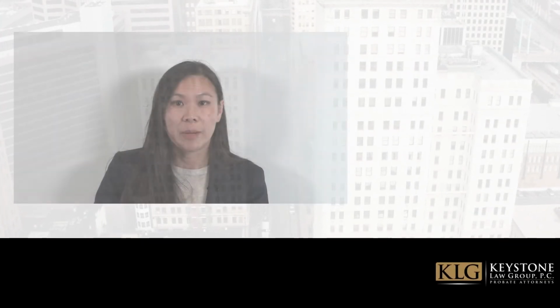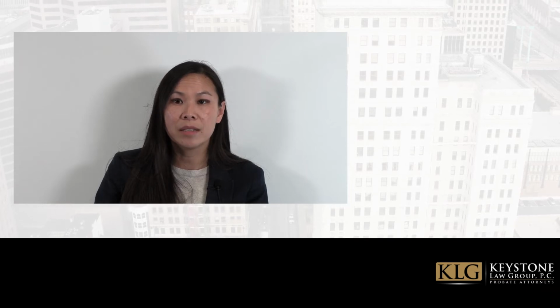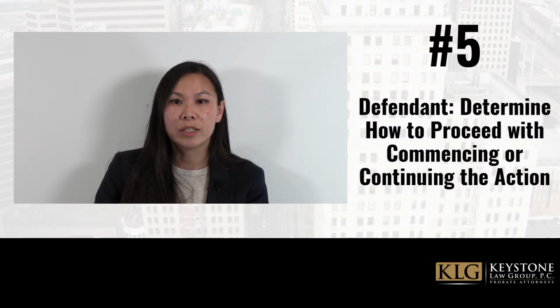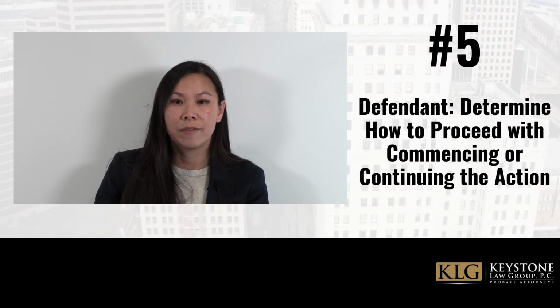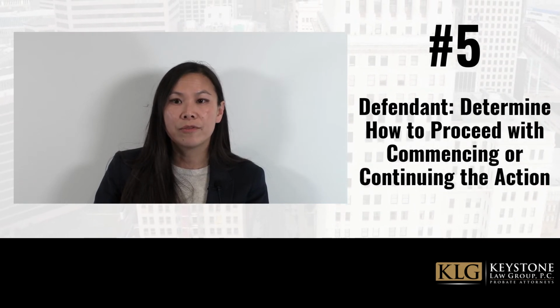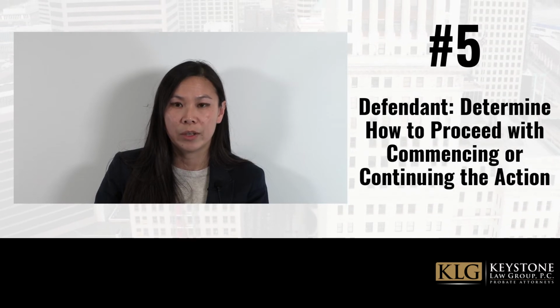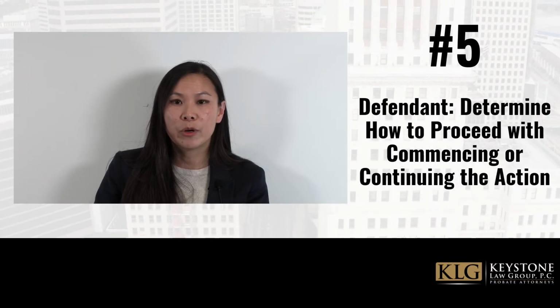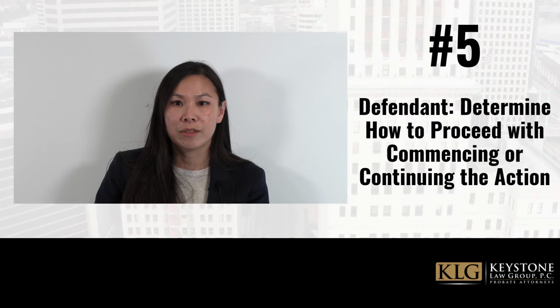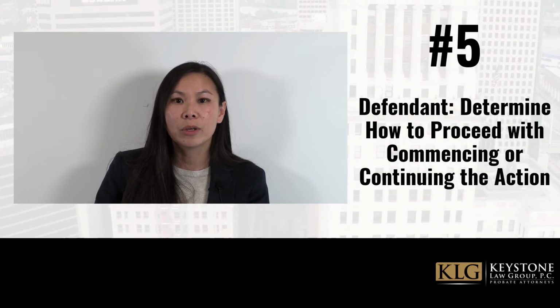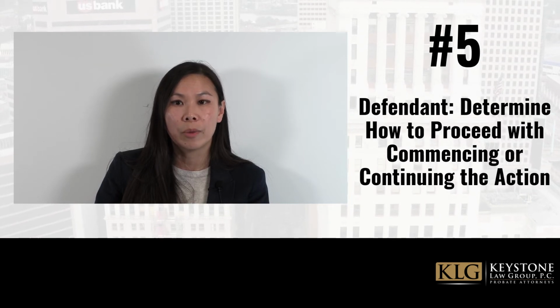Plaintiffs bringing a claim against a deceased defendant must act quickly as well. Before a plaintiff can commence or continue litigation against a deceased defendant's estate, they must file a creditor's claim in the estate administration proceeding in the probate court. This is to provide the probate court and decedent's personal representative sufficient notice of the pending claim and an opportunity to either accept or reject the claim in full or in part.